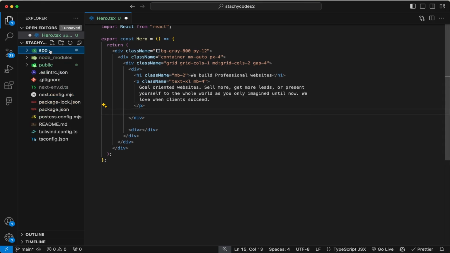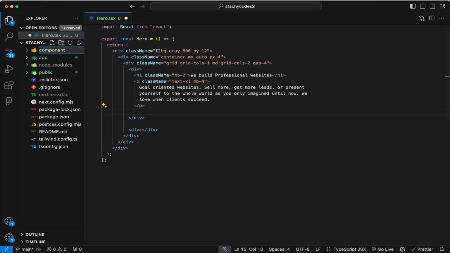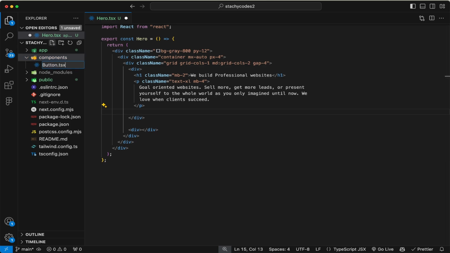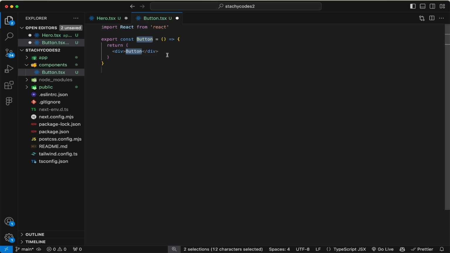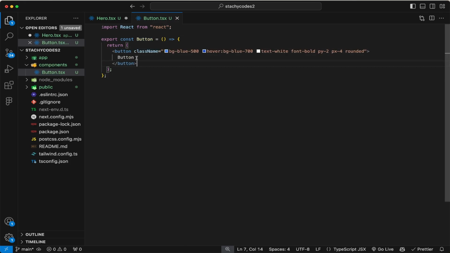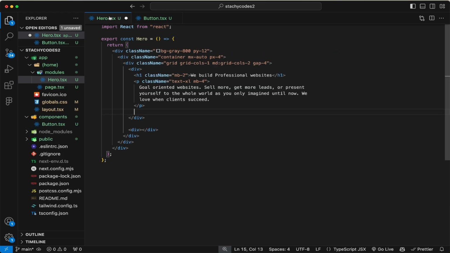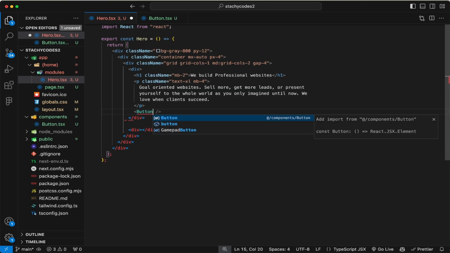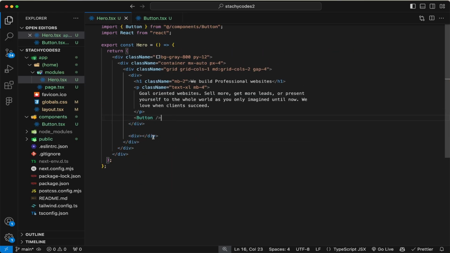And actually we're gonna create a folder outside app for components. And here, let's create button. So for now, let's make it very simple and just return a button. So we can use it here now.